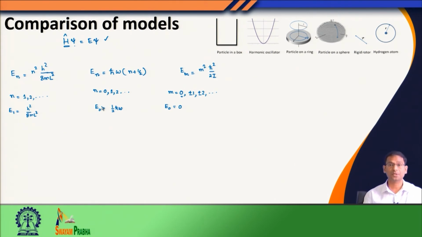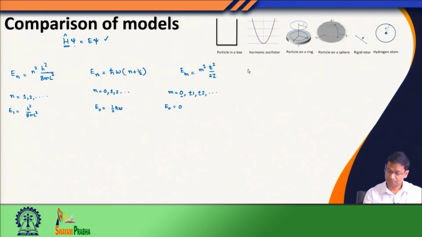The degeneracy that we are experiencing in the particle in a ring problem is the manifestation of the fact that the particle is now moving along x, y axis on a plane, and there is a symmetry in this motion. Of course, we have converted this x, y to r. So, we have expressed the Hamiltonian in terms of the polar coordinates, where only phi is varying and r is constant, but then we see that the circular motion that the particle shows goes around the x and y axis. Because of the symmetry that is present in the system, our energy levels showed degeneracy.